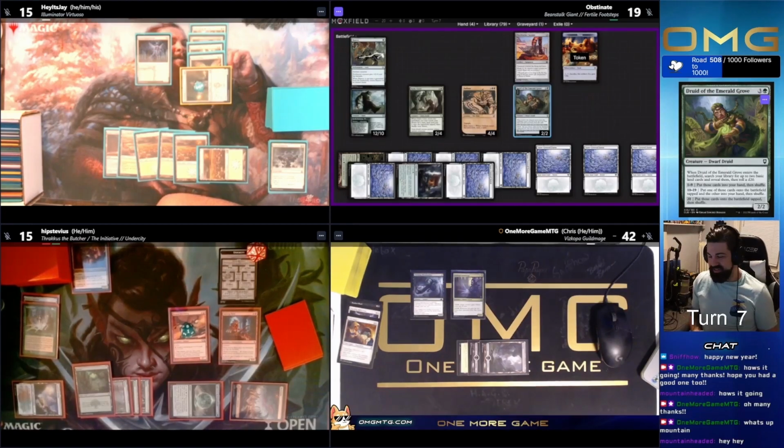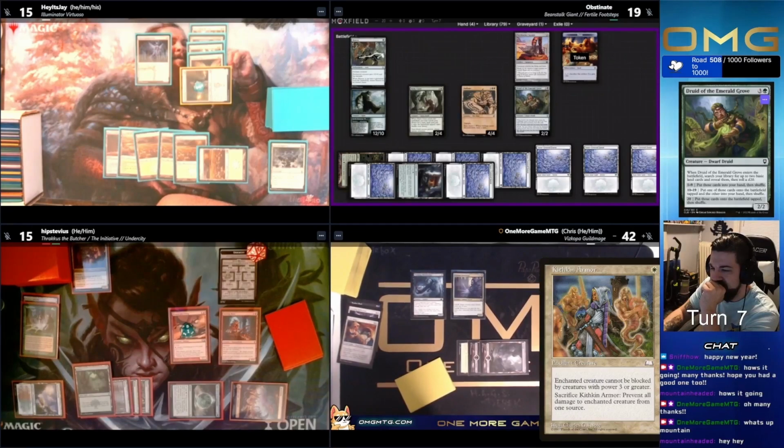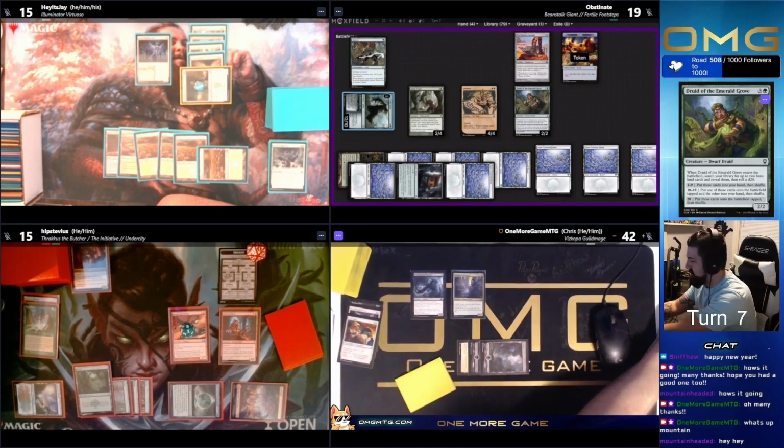It was power three or greater. Yeah, so the giant could block if he gets flying. I mean, yeah. I kind of want to hold up this druid just to make sure nothing happens, I don't get murdered, flyer. But in order to send, you know what? I mean, yeah. Okay, I'll move to combat.